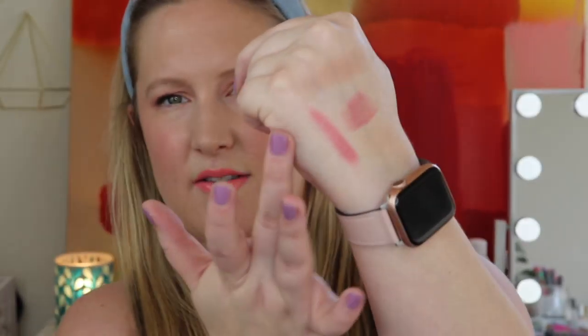It is really pretty. I don't always use cream blushes, but I have dabbled in it recently, so it's right here. It's really pretty. Just on no makeup type days, I put a little bit on, and yeah, I really like it. I love Wander Beauty products. So yeah, last month was a great box. Definitely beat the April box.